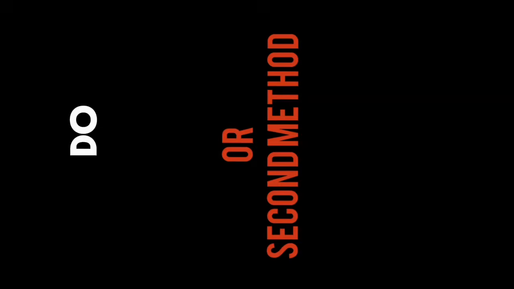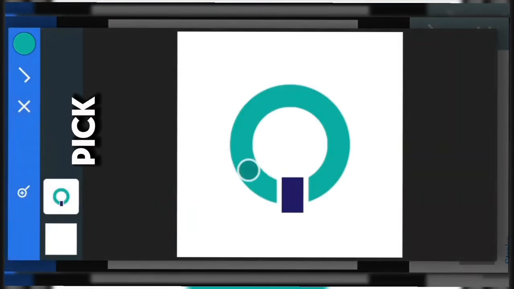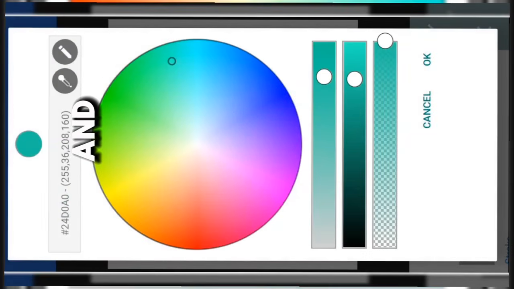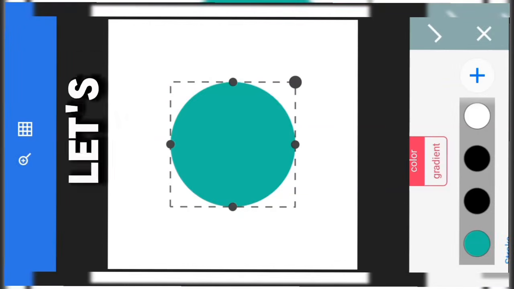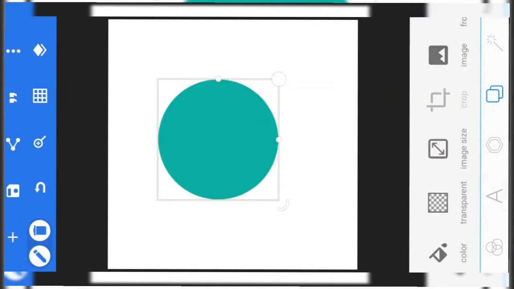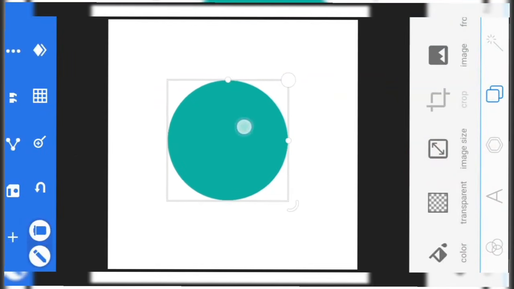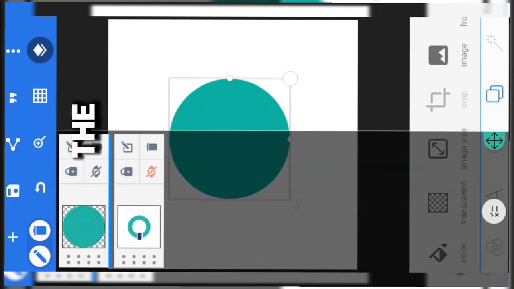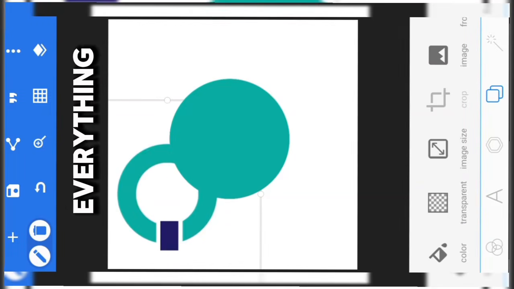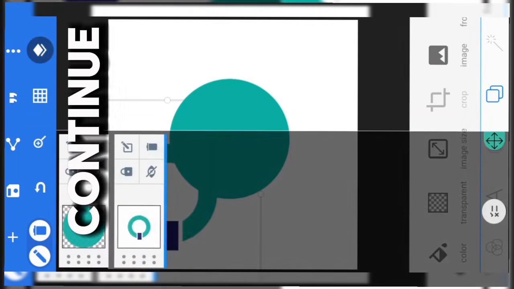Another method you can do is to simply use the color picker to pick the particular color you want from a sample. Alright, and you still get what you want, the color. So let's continue. Alright, let me size it to the middle. Now look at the color we are working with. You can see that it rhymes and it matches everything. So we are going to continue.